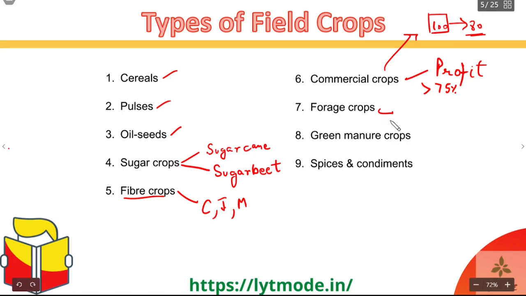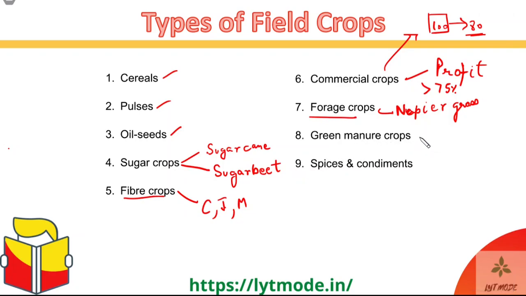Then come forage crops. So forage crops are basically the crops which are grown for feeding to animals. So crops like, let's say, your hay and all, any kind of crop which let's say you're growing napier grass or something. Napier grass is again a very important grass which was asked in the Nabard exam last year as well. It is also known as elephant grass. So if you're growing a crop like, let's say, napier grass, then they come under forage crops.